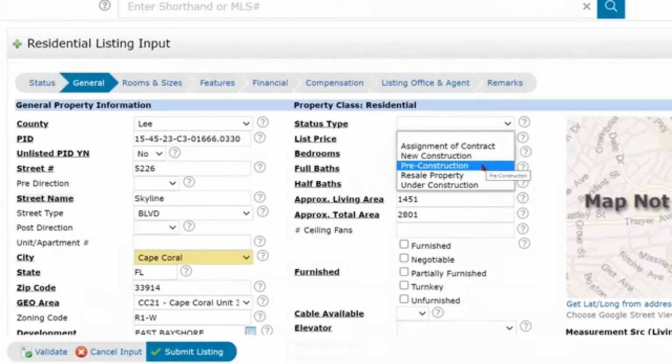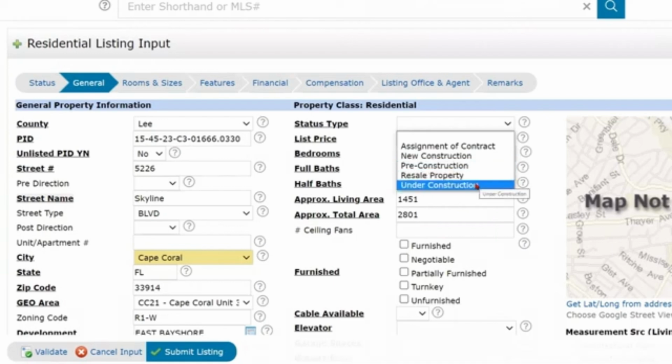When you're entering a pre-construction listing, the only way that you can enter that pre-construction listing using the residential input rather than the lot and land form is if you have a building permit already issued for the construction to begin. If you do not have the building permit for the pre-construction to begin, then what you have is a lot and land listing. You cannot enter it as pre-construction.